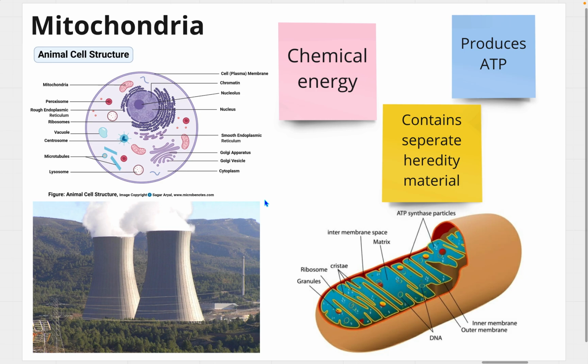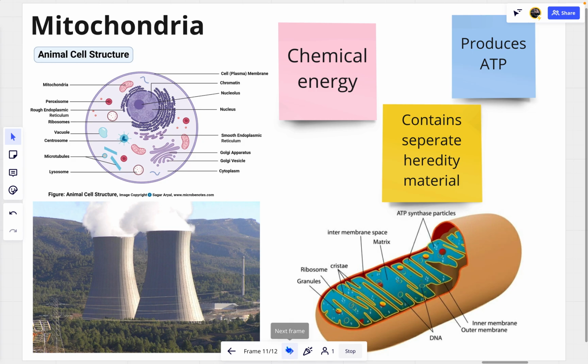Mitochondria contain their own small chromosomes. They have their own genetic material separate from the DNA in the nucleus, and they can make copies of themselves. And one cool thing is that generally the DNA from the mitochondria is inherited only from the mother, which is pretty cool. And so I would say the mitochondria is like a power plant. It's like a factory. It powers the whole city, for example. And there you go. These are the main types of cells.